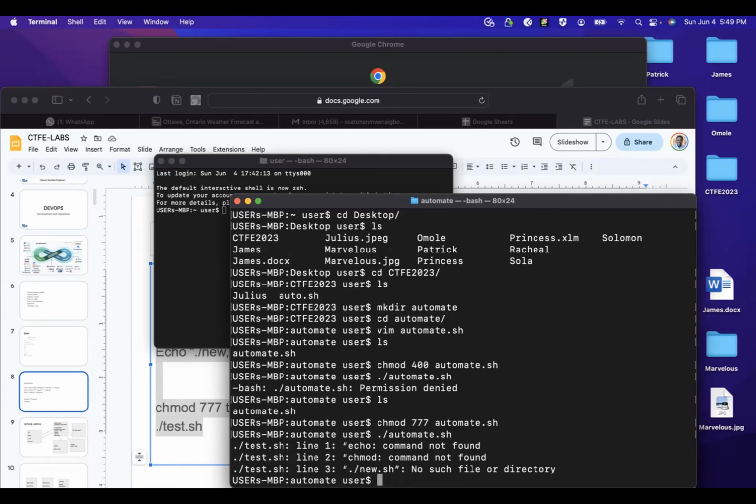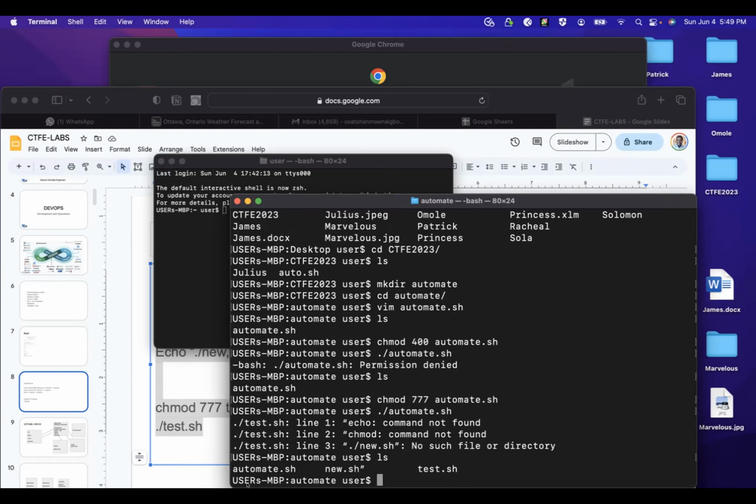So if I say ls, you see that it has actually created the files. You can see, it actually created the 2 files. You understand me? Just that it did not execute the file. Okay, now let's see what is inside this new. Cat, the second file, which is created, test.